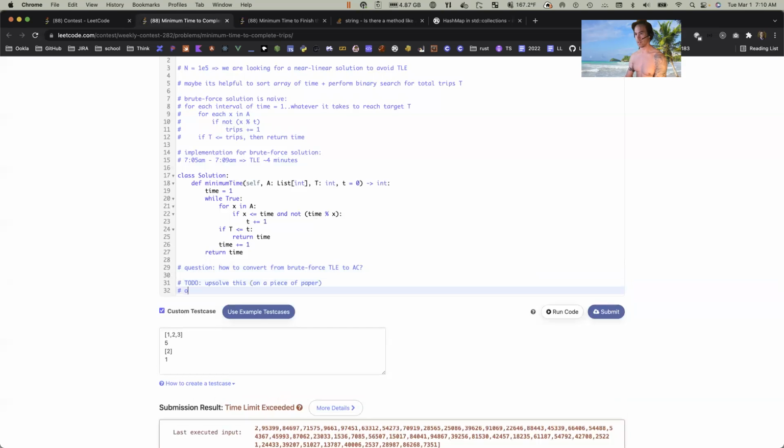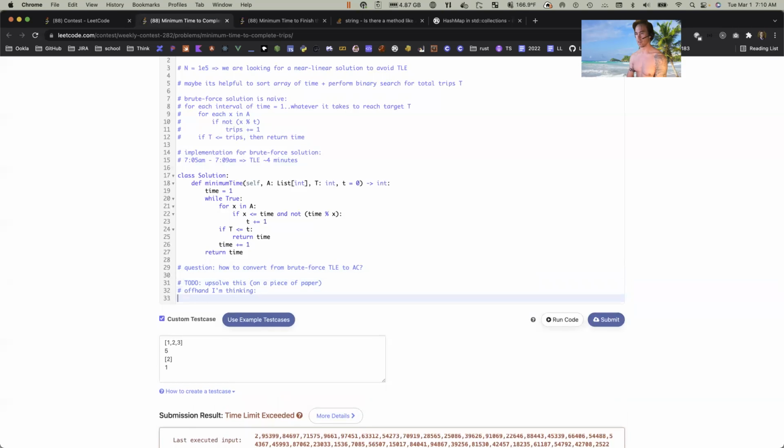So offhand, I'm thinking either pre-processing the input, sort, counting sort, or something like that.